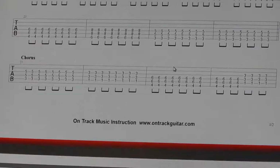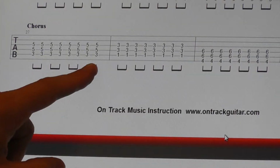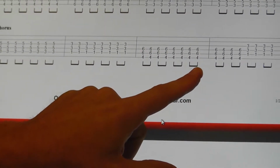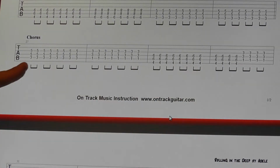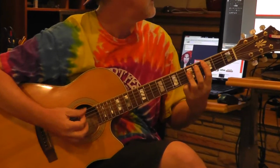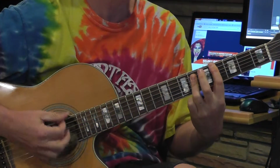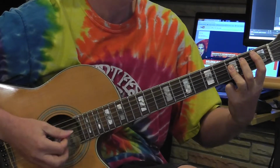Let's just take a quick look at the chorus now. Okay, so when we come to the chorus, more power chords. C for a full bar, B flat for a full bar, A flat for a full bar, and then a split measure between A flat and B flat. Okay, so that looks like this. C, B flat, A flat, and then A flat, B flat.